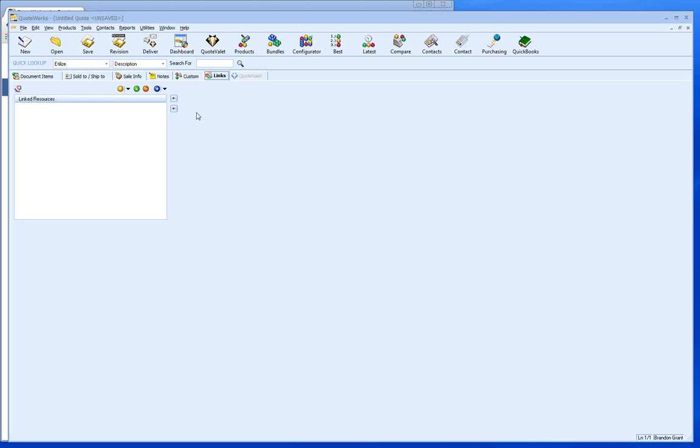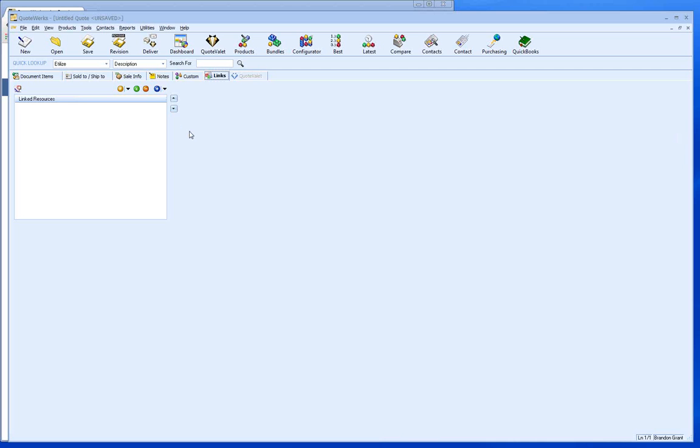Once we catch up here on the Links tab on the GoToMeeting, I'll show you where you can also add additional documents. So if you don't know exactly where the document is saved and you need to search for it, there's a blue plus sign up in the top right corner, and you can click on that, and that will let you open up a window to navigate to that specific document in your machine. If it's out on the network or something like that, you can attach it.